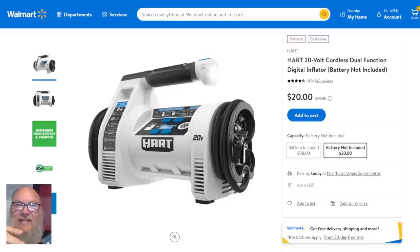This thing is fantastic. We used this so much on the trip. If you know you're traveling with an RV, we've got 9,000 pounds on the trailer. Yeah, I've got the big truck, we're towing it. You've got to stay on top of your tire pressures, especially when we're changing elevations. We went from Montana down through South Dakota to Minnesota to Iowa to Illinois to Indiana, back to Illinois, into Missouri, Kansas, Oklahoma, Texas, New Mexico, Arizona, into Vegas. So we had three time zone changes.